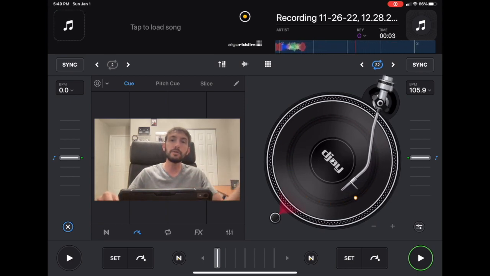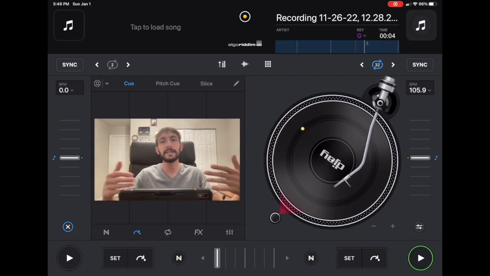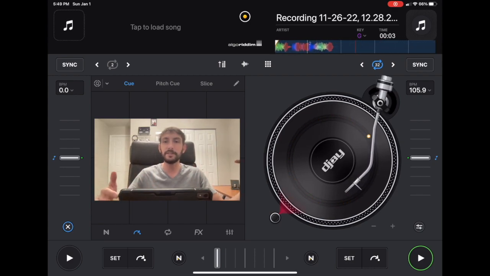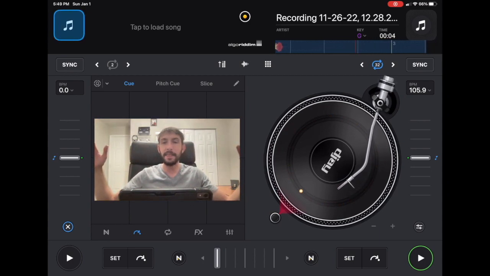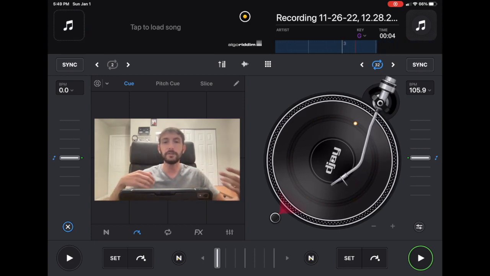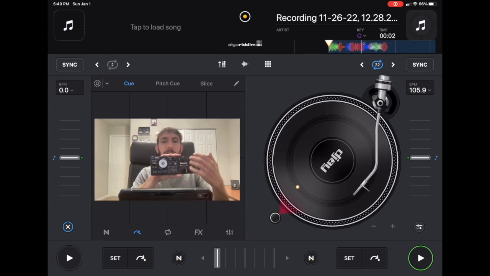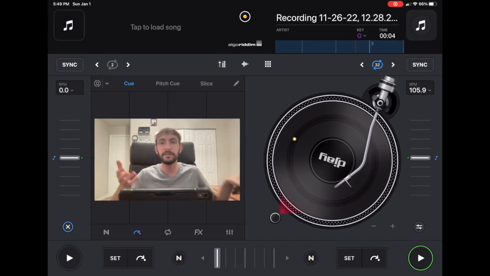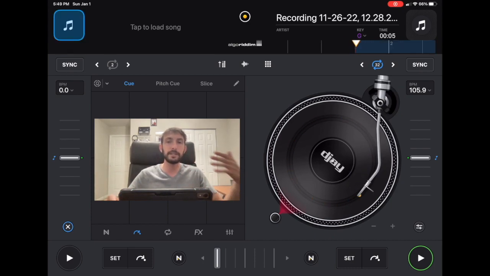Now, a lot of new DJ controllers for other software have these touchscreens built in, and I believe the future of DJ controllers is just going to be one big touchscreen, and then you can download different controllers onto it. There are already controllers like that, so we may not be seeing controllers like this with actual knobs and buttons. So that's another reason why you should get used to DJing with just the iPad.